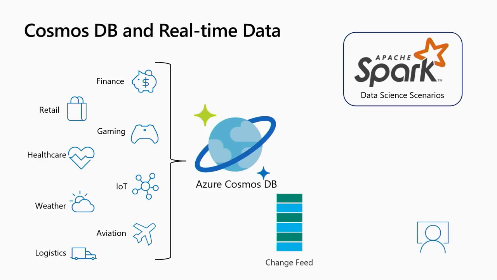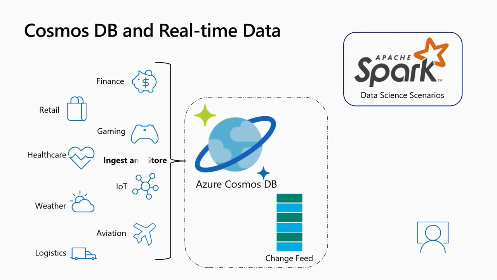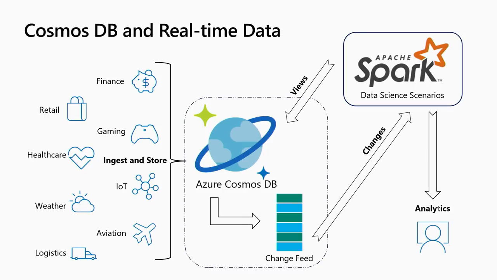Now, a 5,000-foot view. How does real-time analytics work with Apache Spark and Cosmos DB? Like I said, all these industries are dumping their data into Cosmos DB, and the basic question that you would want to ask people, any sort of Fortune 500 CEO or data scientist or engineer, all the way to business analysts or product managers, the simple question that everyone's asking is, what can we do with this rich big data set that we have in Cosmos DB? What's the value proposition that we can derive out of this rich data that we have in this database that is highly accessible and available at a very low latency aspect?